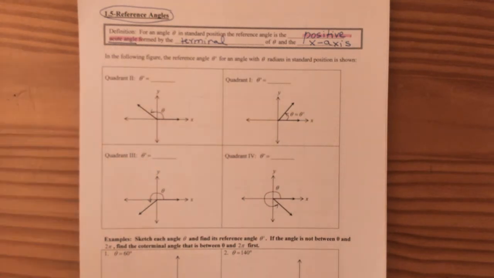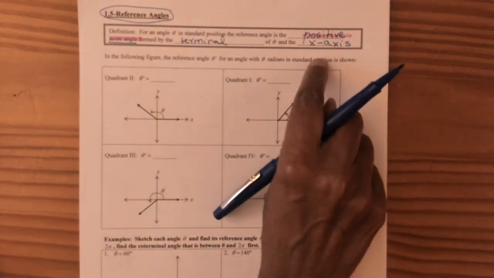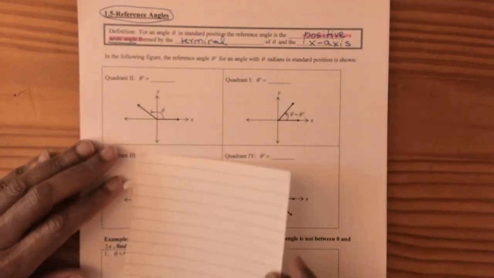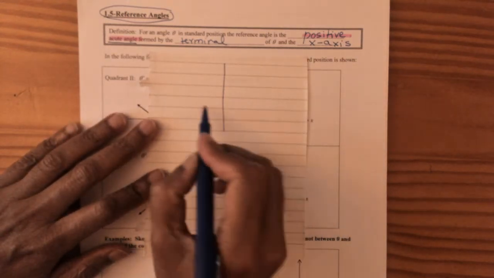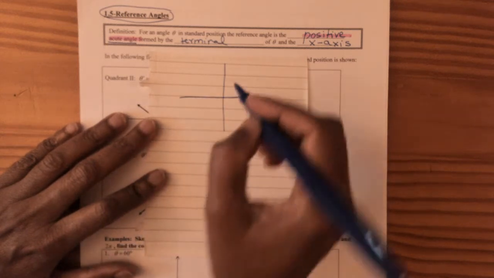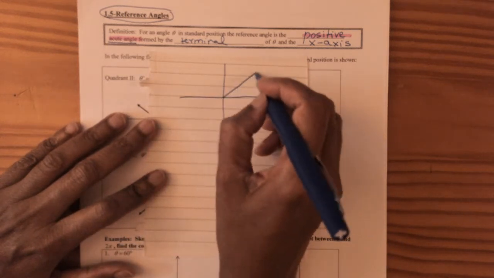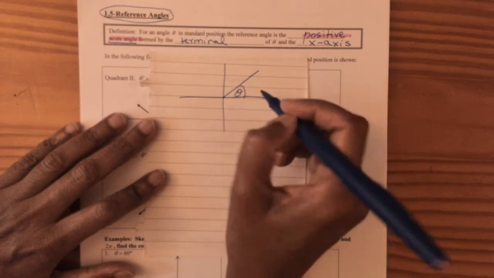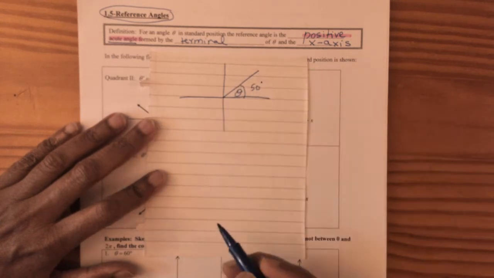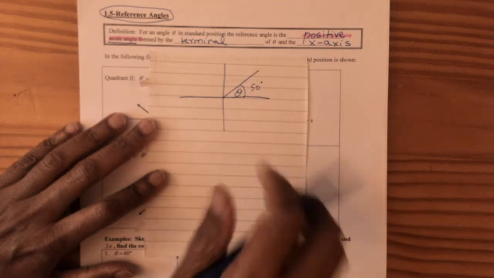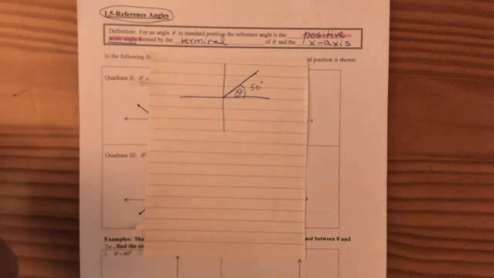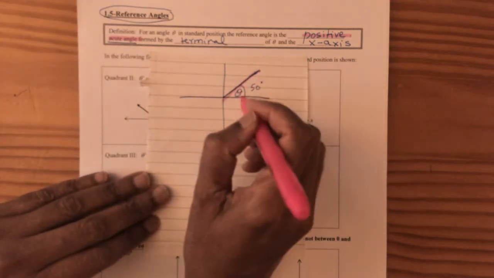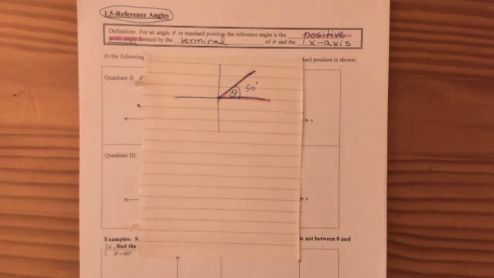So from the definition you can sort of make out that it is an angle that has some kind of a reference to the x-axis. So let's look at what a reference angle is. Let me go ahead and draw my coordinate plane. Let us say I have an angle theta here, which is 50 degrees. The reference angle is formed by the terminal side, so this is my terminal side, and the x-axis, which in this case happens to be the initial side.